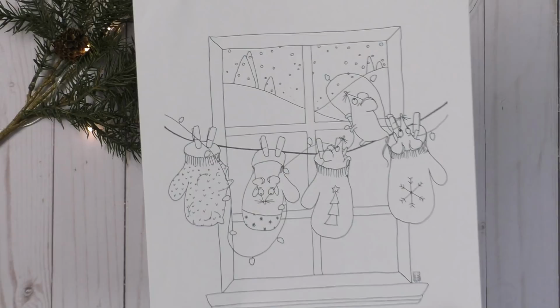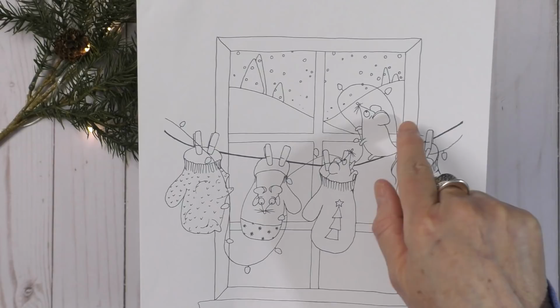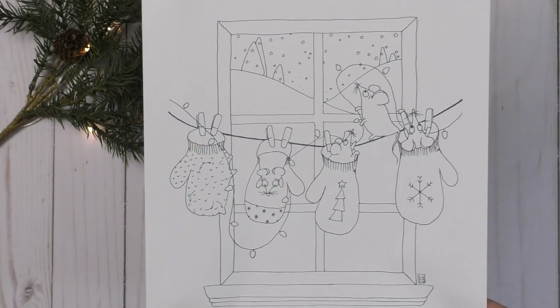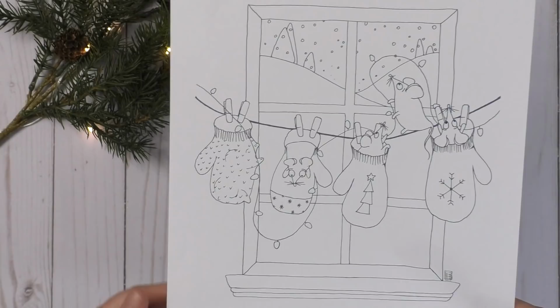Here's today's page. It's little merry mouse, mice. They seem to have a problem with plurals. They're quite mischievous. They come out of mittens, and here's the chief mouse who's trying to direct the other ones on how to string a string of lights. I'm really having great difficulties with words today. This one is kind of stuck in the mitten, so we only see the outline.